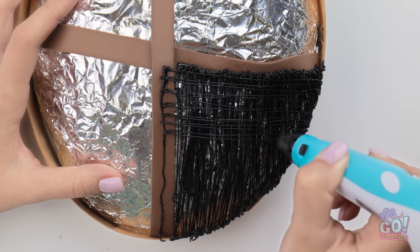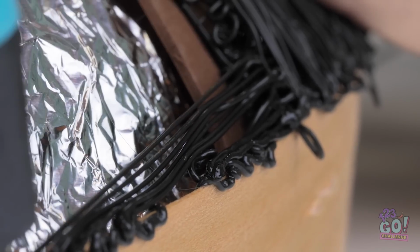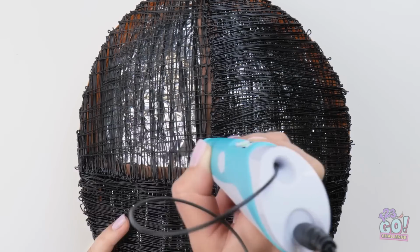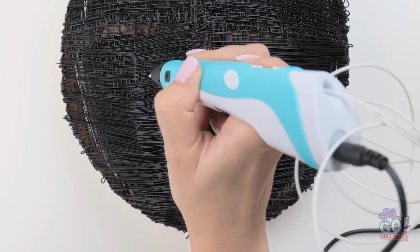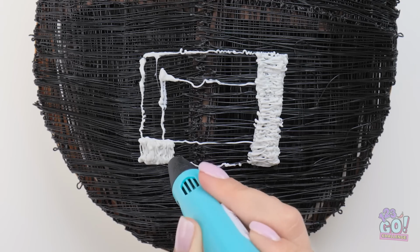One quarter done. Just after these crisscross lines, that is. Told you this would take some patience. Now onto the other side. Time's really flying now, see? Phew. Time for the white now. Is it starting to look familiar yet? If you watch Squid Game, you know exactly what this is. Creepy, right?